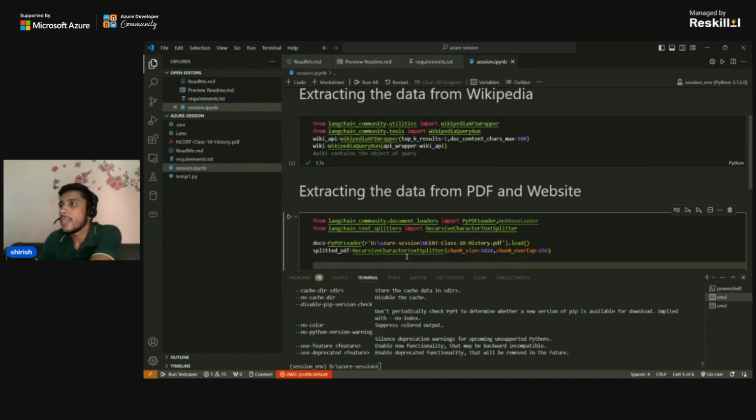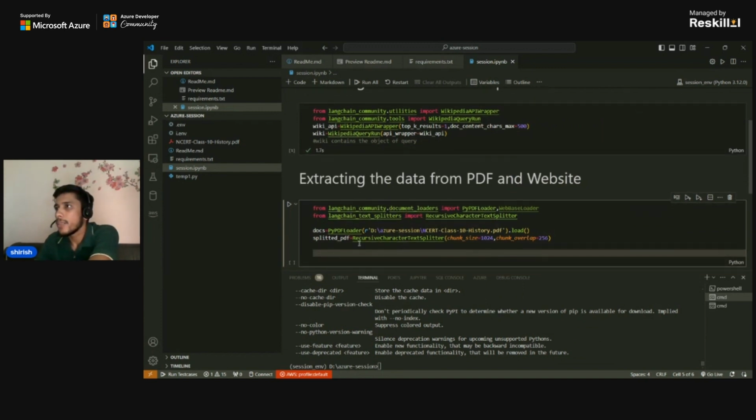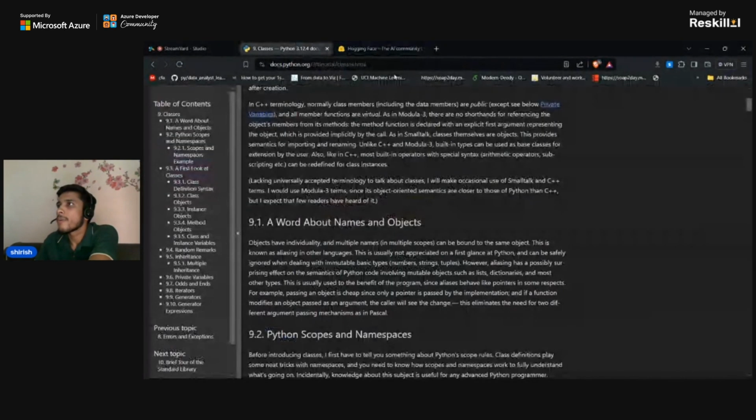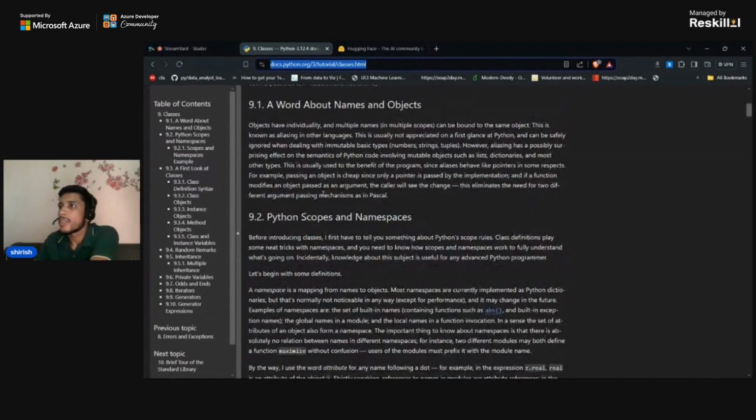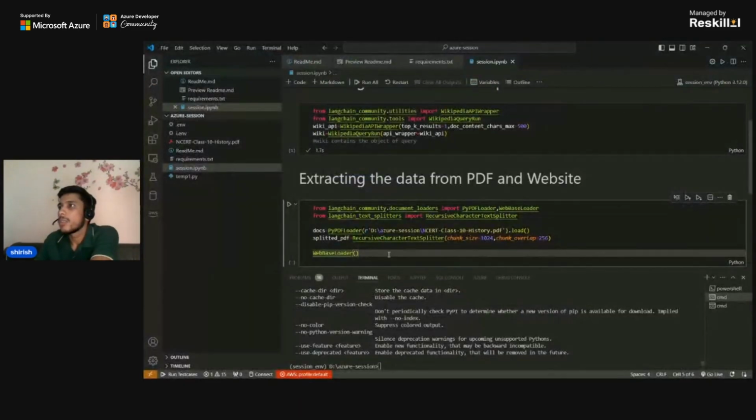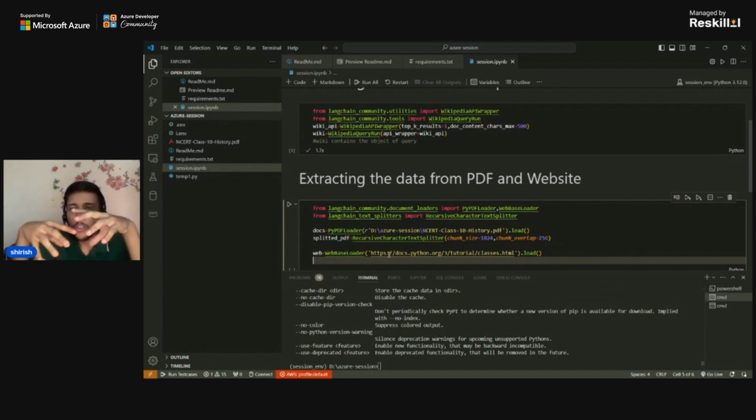Similarly, we have to do it for the website here. Web-based loader. I'll use this as a website, so it contains all about scope, namespaces, classes and all. We have given the path, dot load, web. Now after loading all these documents, we need to split them, right?